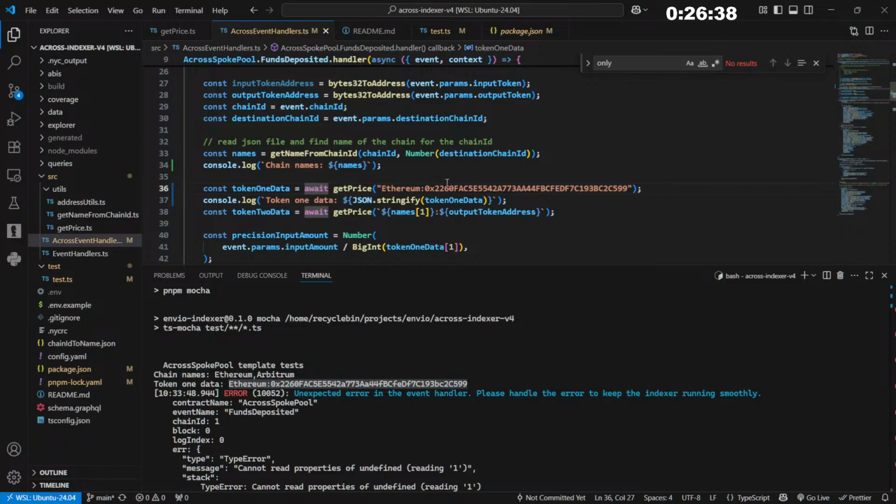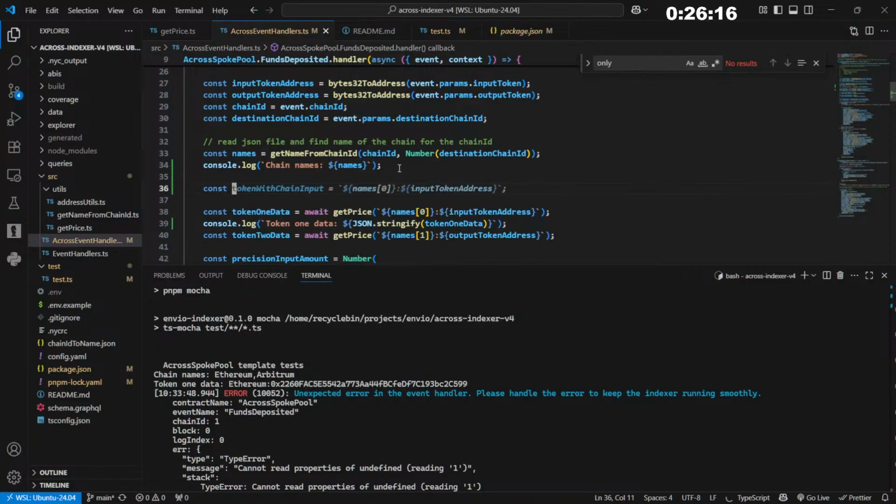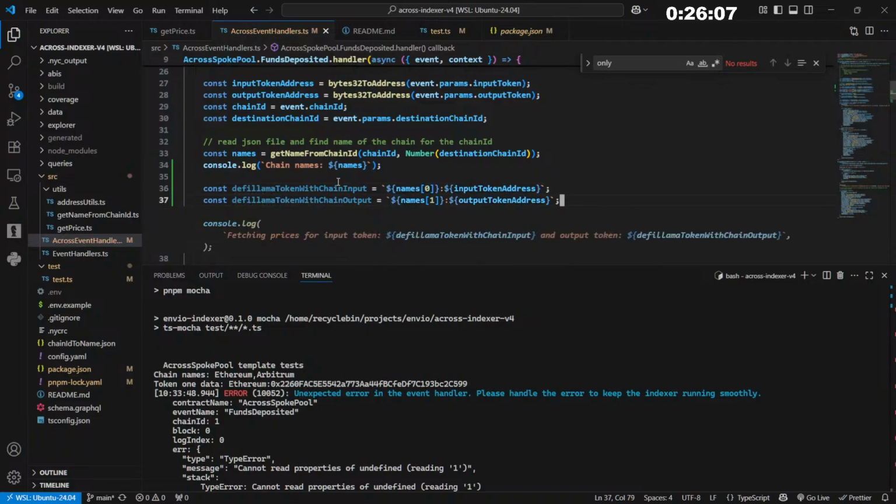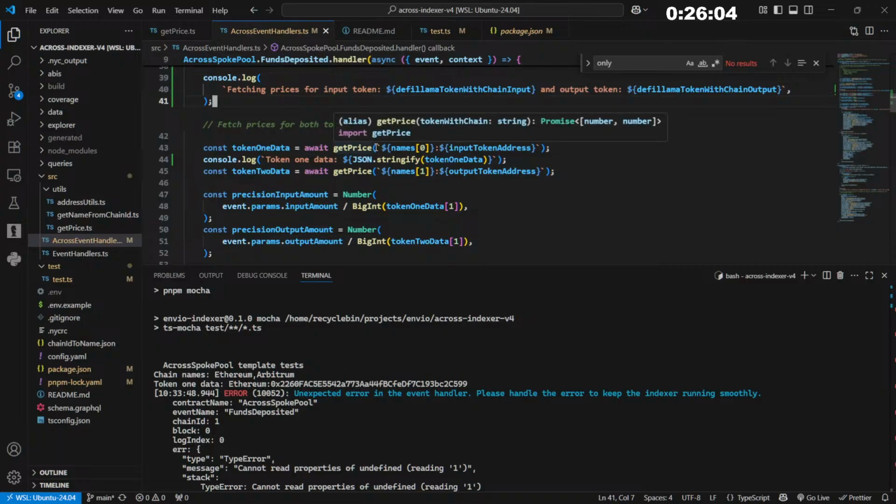Get price this. Then why are we messing up somewhere in this part? Let's see. DefiLlama token with chain input. Great.